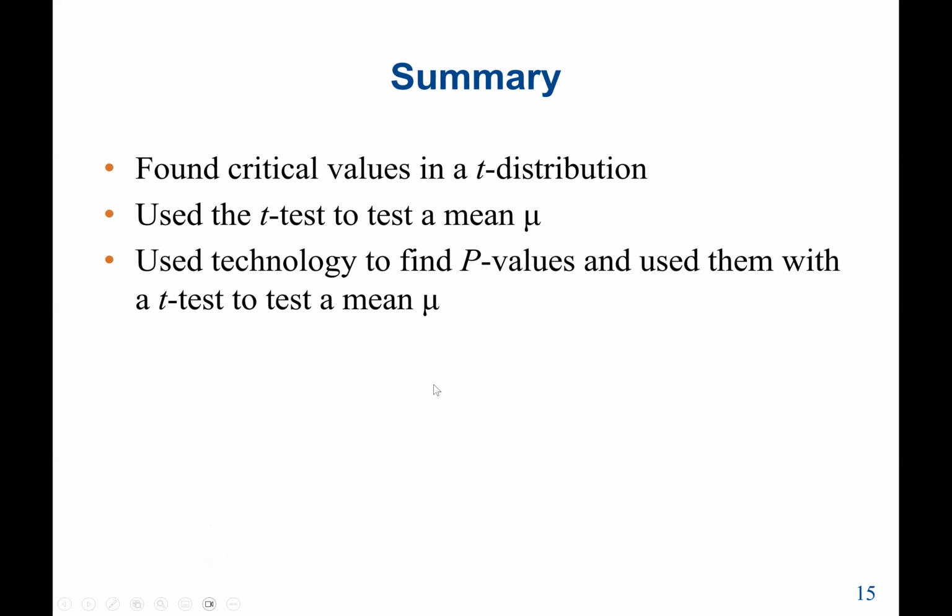Again, in this lecture, we learned how to find the critical values in a t-distribution, and also how to use the t-test to test a population mean. The concept here is the same as the z-test. The difference is that with the z-test, as we said earlier, we need to know the standard deviation of the population, which is one of the most important values. Now, with the t-test, we don't have to know the standard deviation of the population.